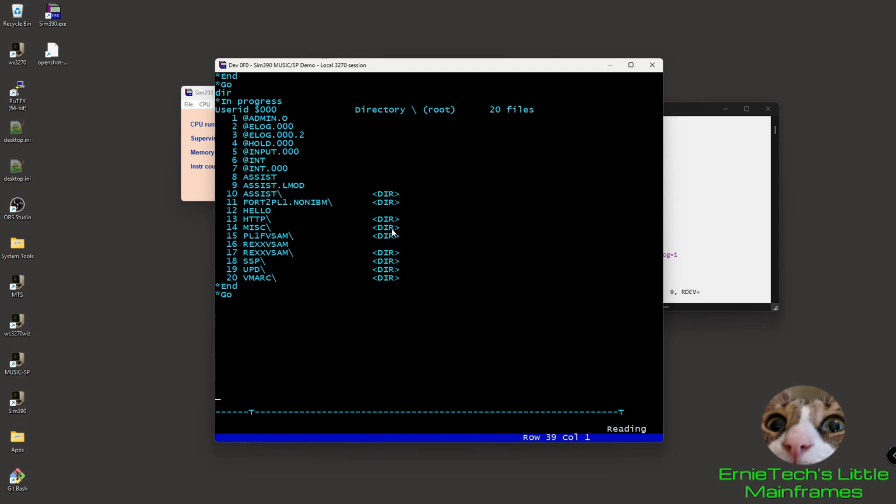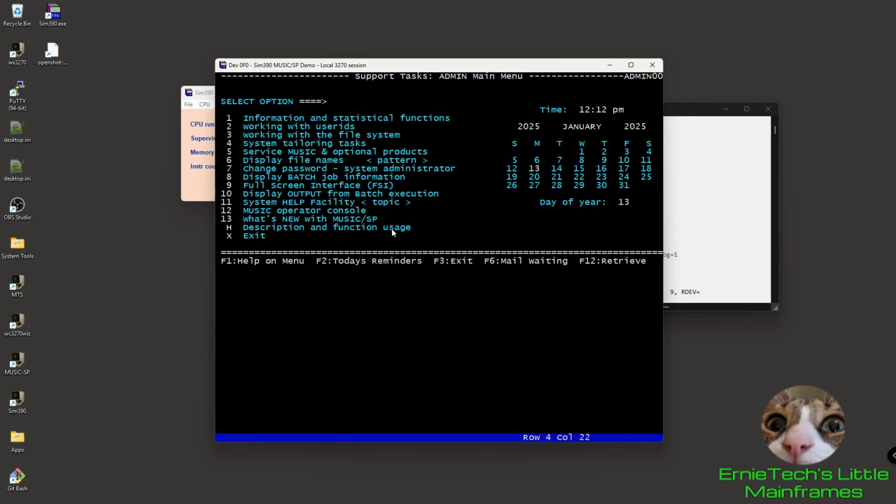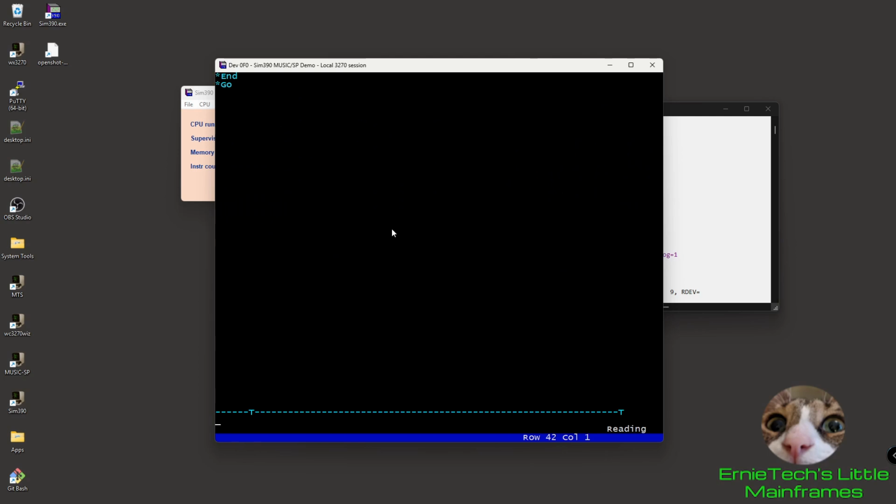And if you don't have your cursor on the right spot, it may not know what the heck you're asking. So if I go into there and I type in admin, it takes me back to that screen. If I hit the F3 key, it'll drop me out of that screen, take me back up the ladder. That's the top of the thing. There are no more panels after that, so it drops me right back into the command prompt. Same thing as hitting the X. See, that's the same thing, right?